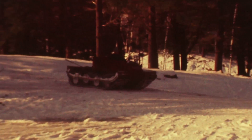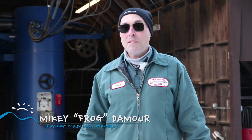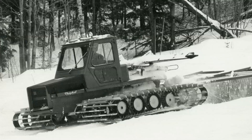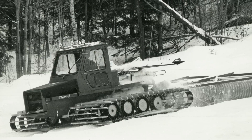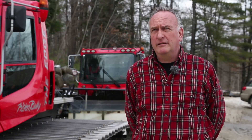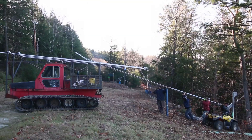They'd use the Muskeg to groom ice — they'd do donuts in the ice with it. Later on it was more of a utility vehicle, and now they use it as a welding rig; they actually had the bucket and the welder on it. They bought the 2100B, which I believe was a '69 vintage — that was the big Cycol. The Cycol is a single cab in the middle, engine up front, but a wide track. I was running it in the 80s; it had been around this mountain a million times. That was a good machine, and then when Dean was here he bought the diesel one, which is basically the same machine. They still use them today.